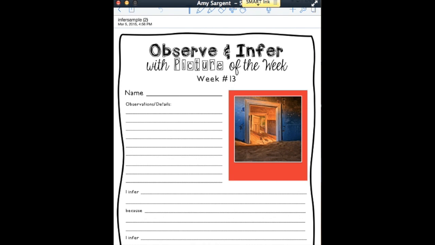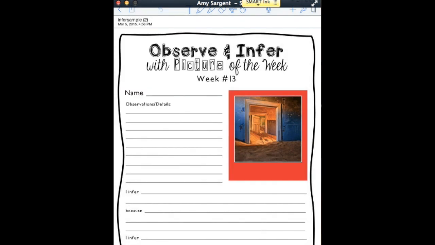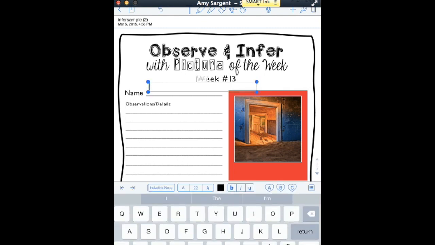If you press that button, this is where you will share your assignment to get it into your My Big Campus Drive. If you go over to the T, click on that T and then click on the document, it'll give you a text box. This is how you're going to use this assignment. You're going to type your answers. So as you can see, I have a text box and I was able to type my name.